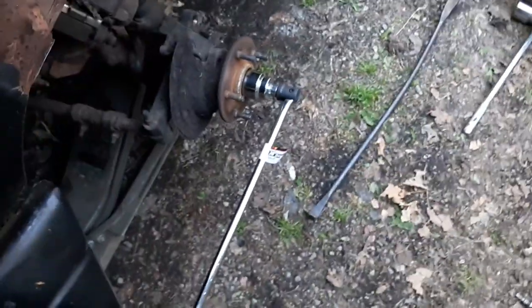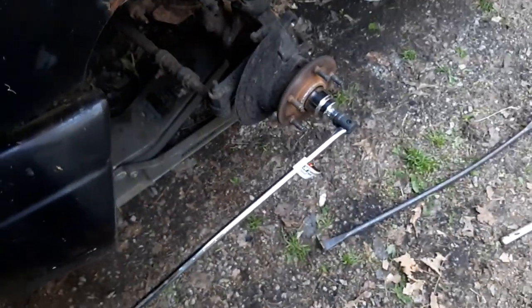So I think I'm going to have to get the torch out. Heat that nut up. So that's the next step. Torch. Catch you guys later.